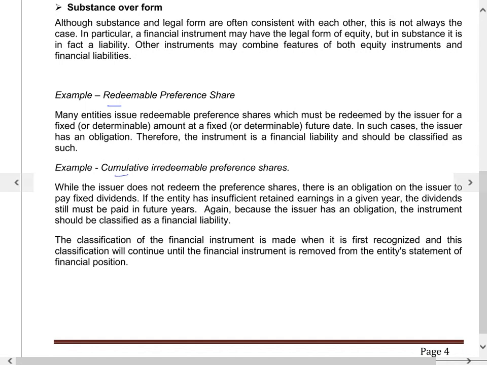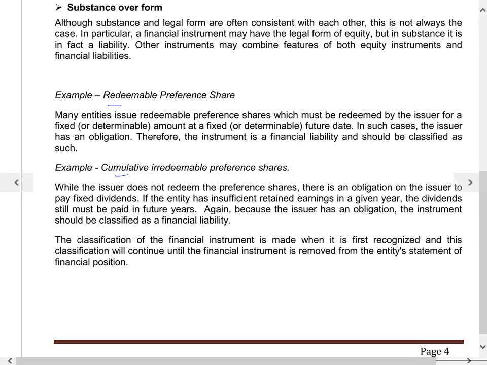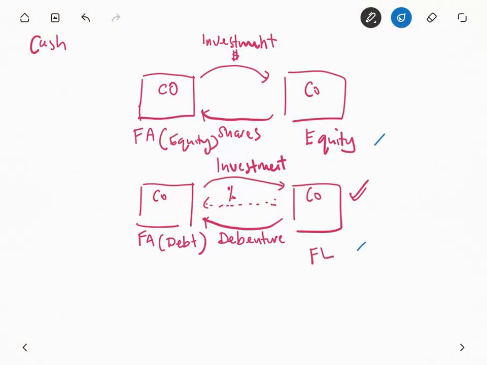Have we discussed redeemable preference share? Yes? Forgot? Explain one more time? Okay. Tired, huh? 2 minutes break. This one, 2 minutes means you close your eye, then we're going to start again.